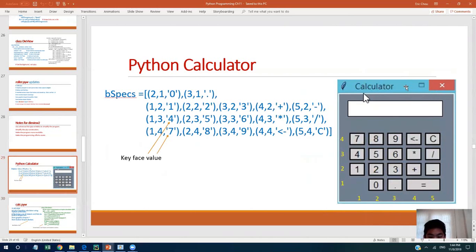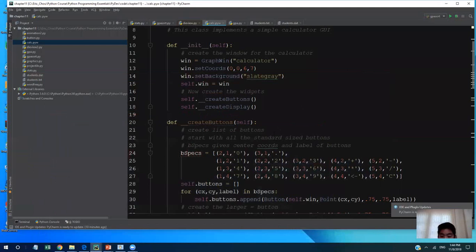Okay, based on that value, we are able to put those different buttons at the right position. For example, 0 I put at 2, 1. There are two functions. One function is create button. The other function is called create display.